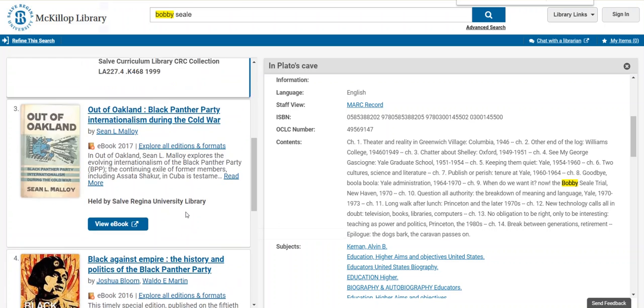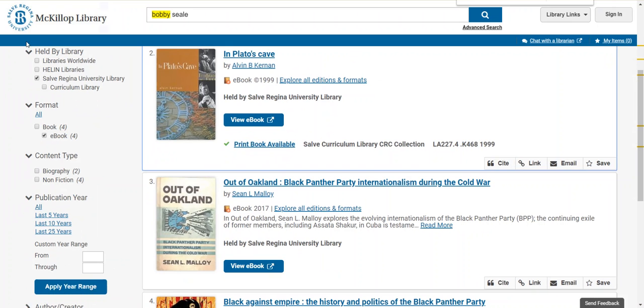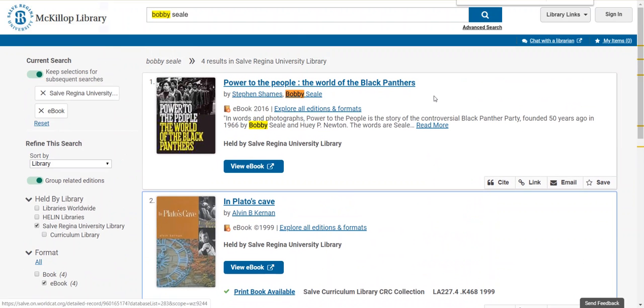So that's what I would do as you're going through these. Probably a lot of these people, you're only going to have a few results come up. So you might as well go through each of them. Once you find something that might work, first of all, it's always a good idea to jot down the title for yourself.